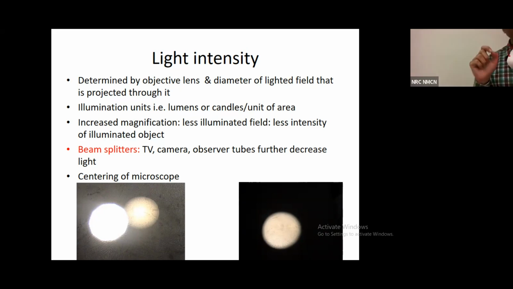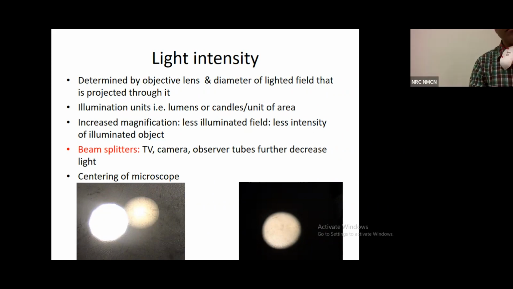Now, as I told you earlier, when you magnify, your field of view becomes narrower. As it becomes narrower, if the intensity of the light is the same, then the chances of injury to the neural or vascular structures will be pretty high. So to compensate for that, as soon as you keep on increasing your magnification, the machine reduces the intensity of the light.